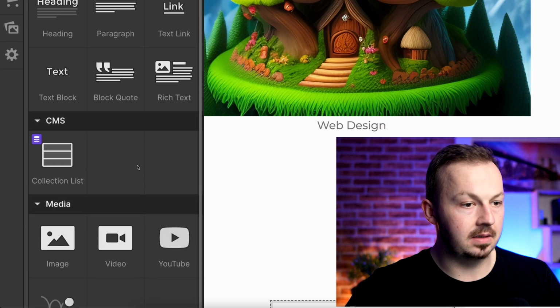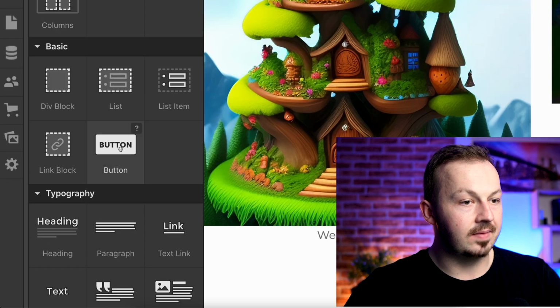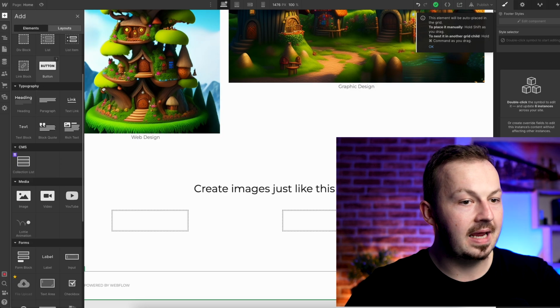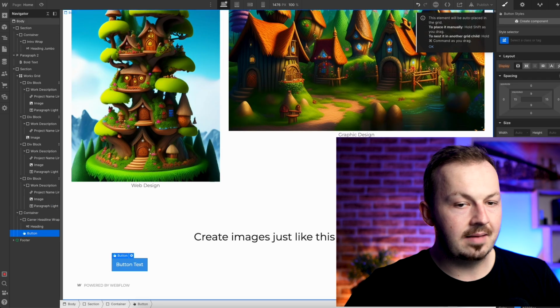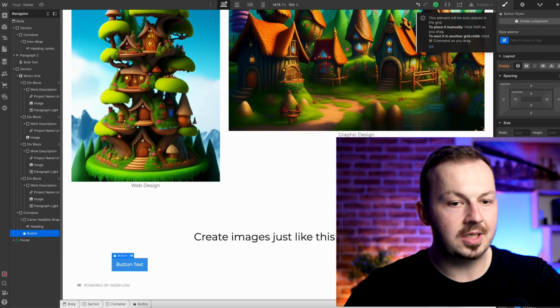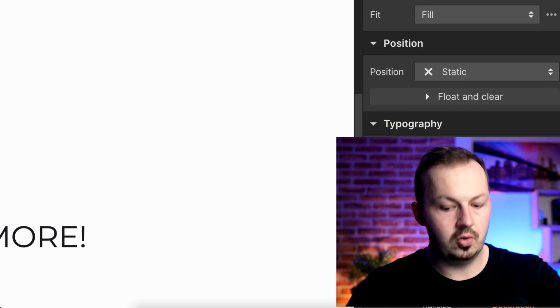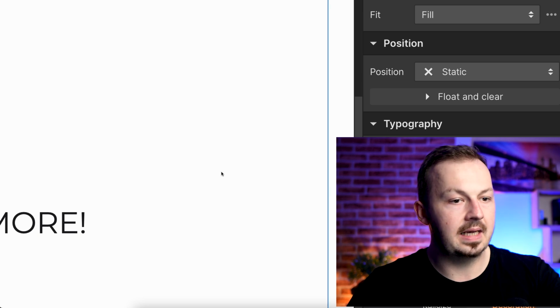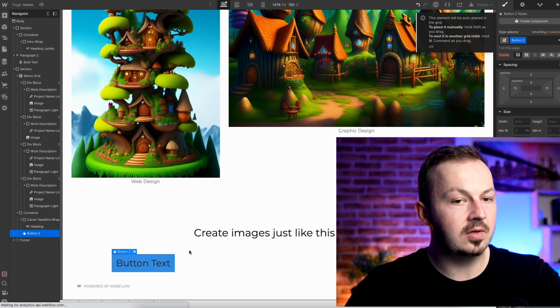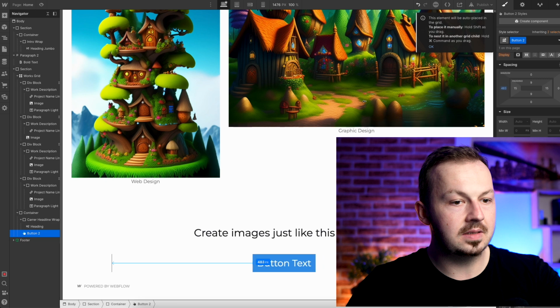Then I'm just going to go back to this toolbar right at the left side and find a button. I'm going to search for button, and it's right here, so I'm just going to drag a button right under this text. Then I'm just going to make it a little bit larger by adjusting this button right here. For example, I want it to be larger. For example, size should be 32 by 45. For example, let's see how that is going to look like. Then I'm just going to position it more in the middle by adjusting this slider.